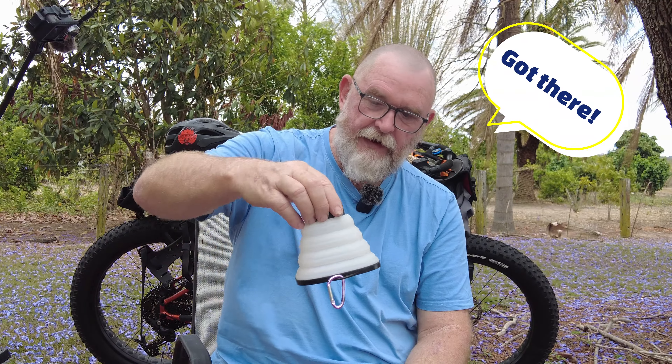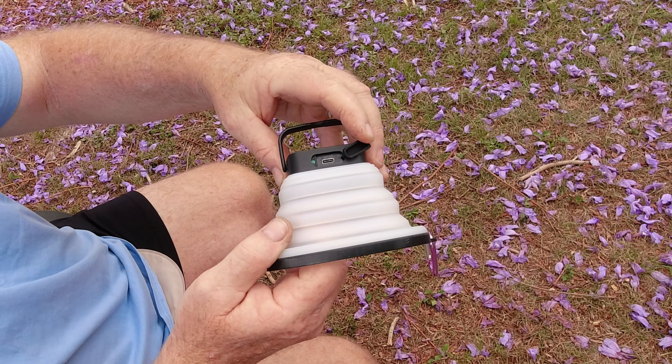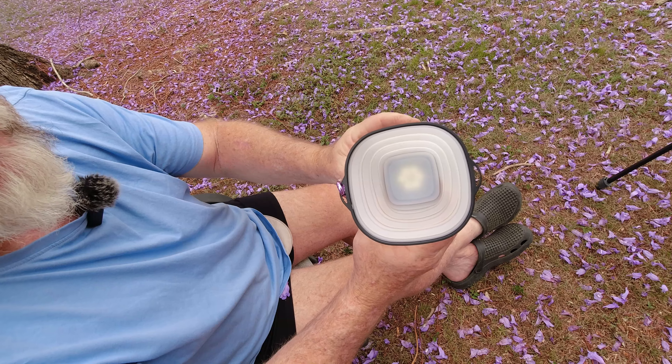Last but not least — I don't even know the brand, I bought it online — it's a Silicone Collapsible LED lamp. It's got a solar panel in the top, so you can lay it flat and hang it off your bike to charge through the day if you want. It's also USB-C rechargeable. I only use this in my tent. The lamp has three settings and folds up flat. It's nothing flashy, but it does the job perfectly.